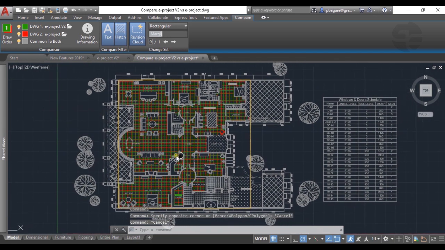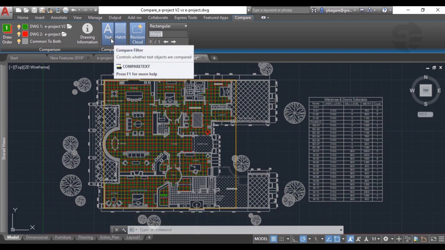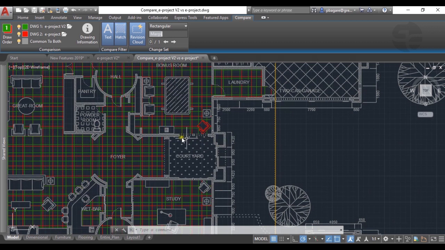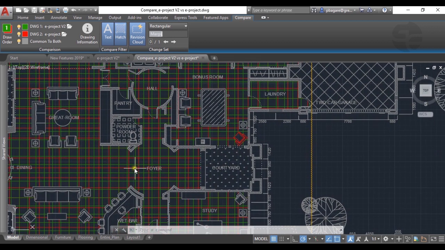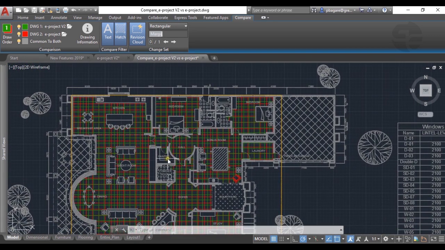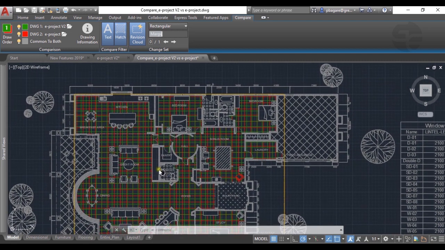So AutoCAD has successfully identified the hatch changes, the changes in the text category, and also changes in the drawing elements. However, it has failed to identify the changes in the layers category, or the layer changes. So you will find certain changes can be effectively recorded or documented, and certain cannot.